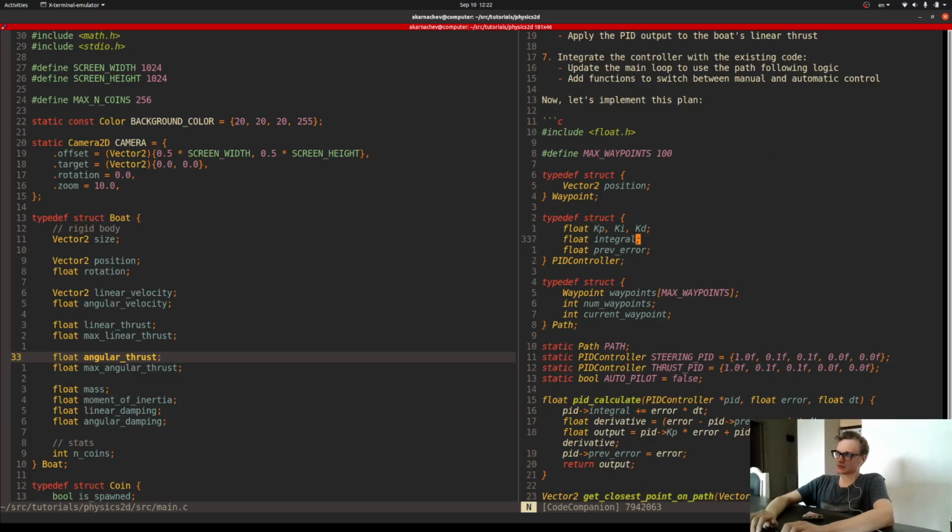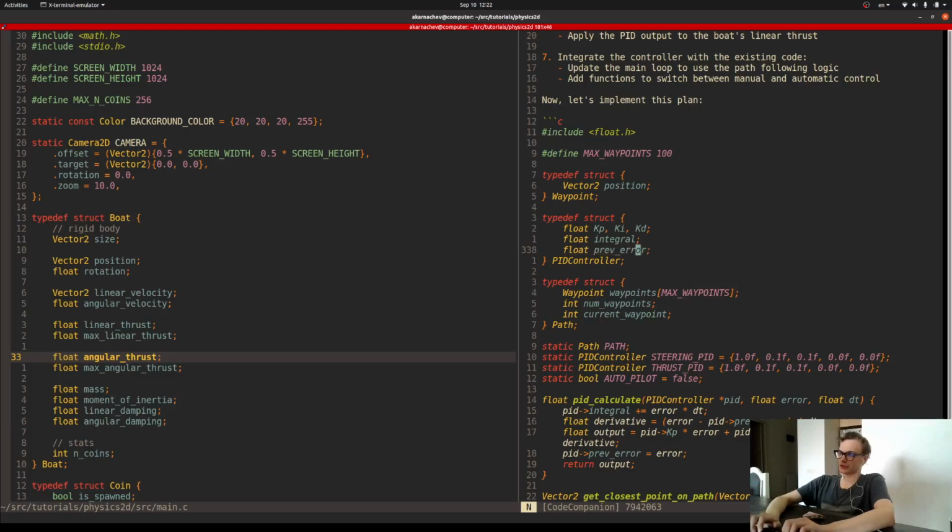For PID controller, I have 3 coefficients for proportional movement, for integral movement, and for derivative movement, but how should I say it? For component. I have proportional component, integral component, and derivative component. I have accumulated integral and error.